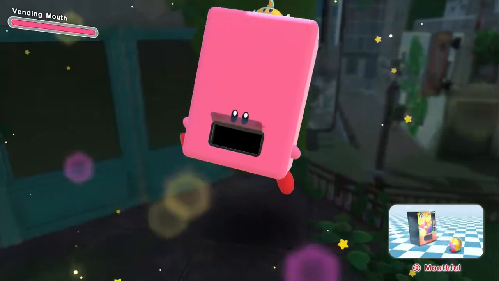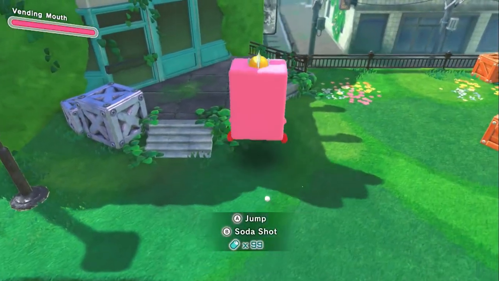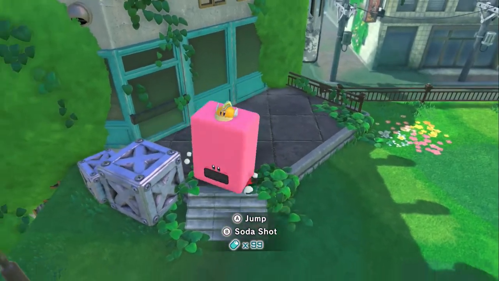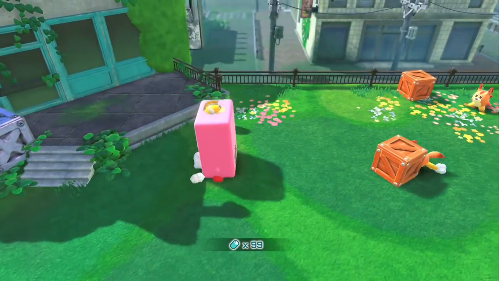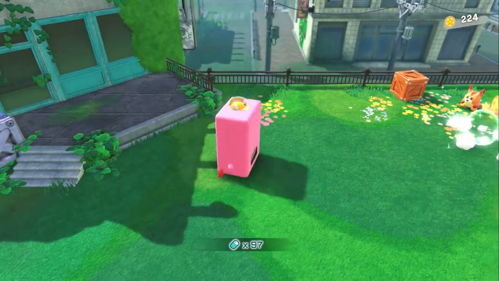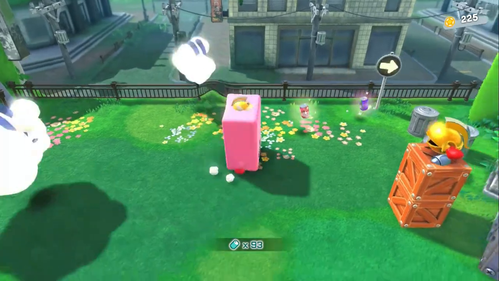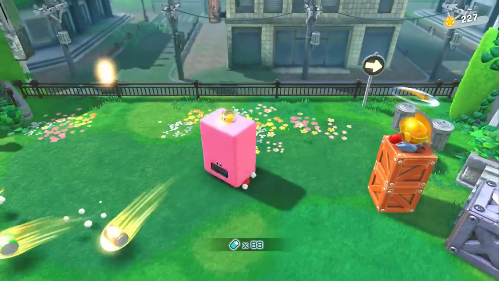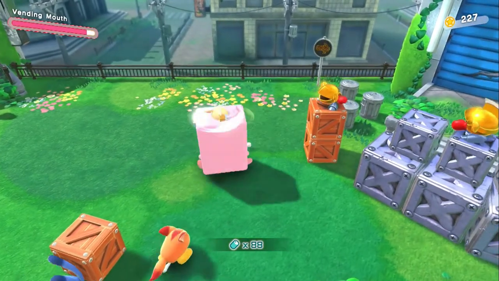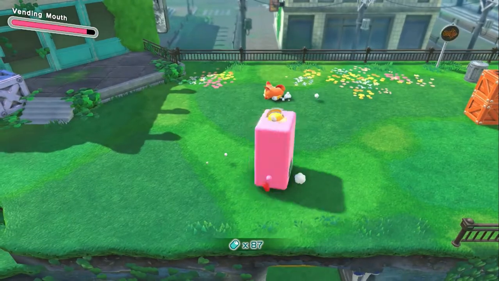I can still swallow while I have the abilities. That's something you normally can't do in Kirby games. Swallow things while you have an ability on you. That's very nice. Oh, we got more bunnies. Oh, and I've got a limit on cans. So, I should probably use this wisely.